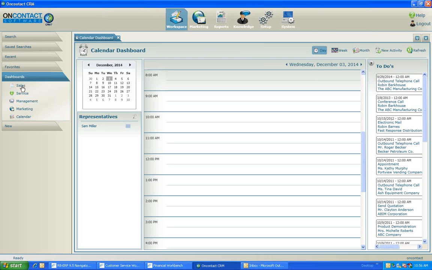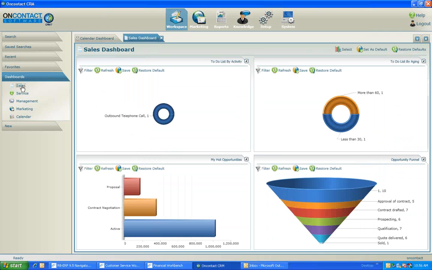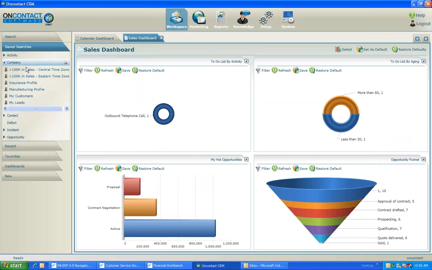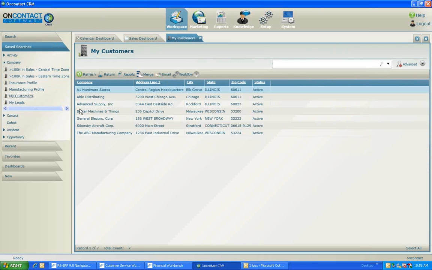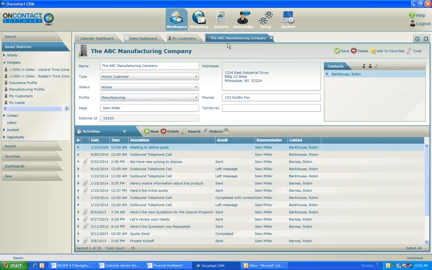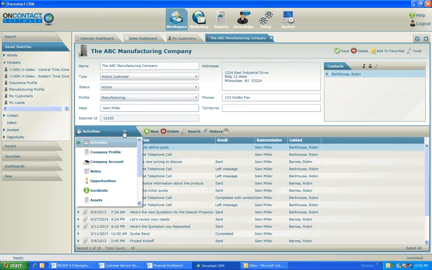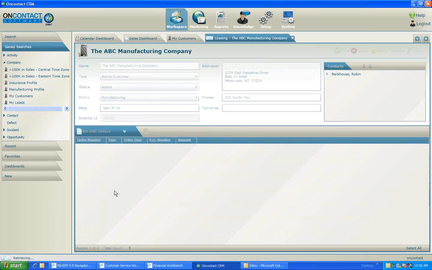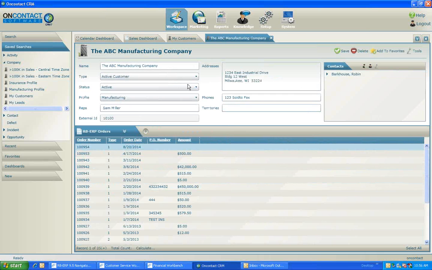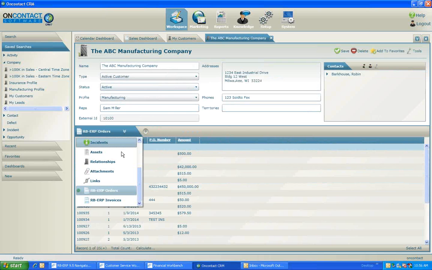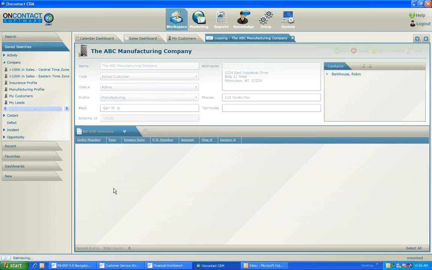If I go out and do my dashboards, of course, I can do that right from here. I've got my same saved searches function for those of you who are on 9.5. So as an example, if I go look at my same exact data under 9.5 without the sales rep portal, I have similar data here, but not quite as much. I can still, though, see open orders and invoices directly from RBERP within your built-in integration with your 9.5.7.6 CRM.